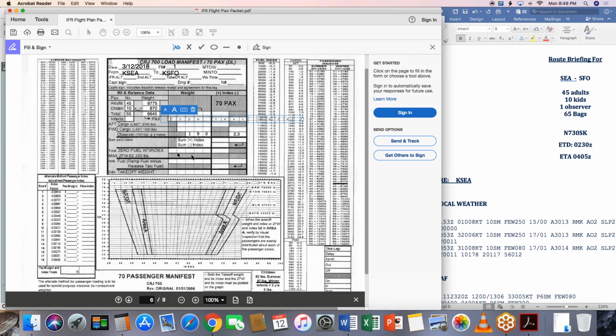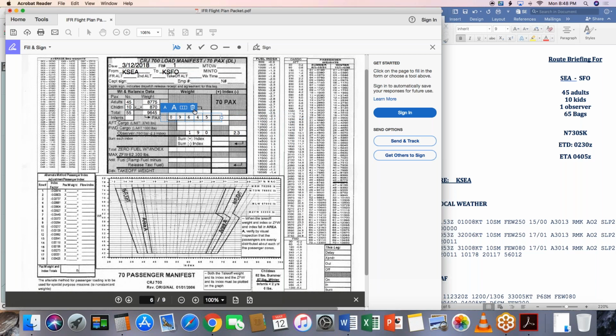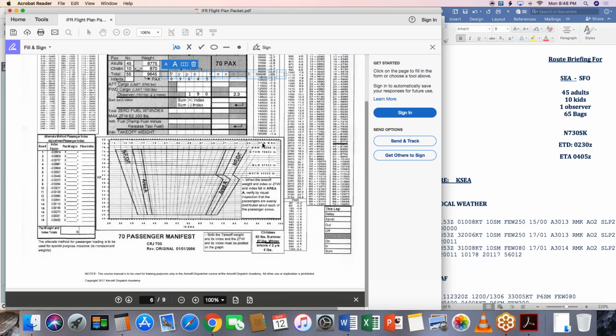So, let's start out. Okay. Now, let's figure out our BOW weight for the aircraft really quick. Where do we go for our BOW weight? Go to our aircraft basic operating weight.